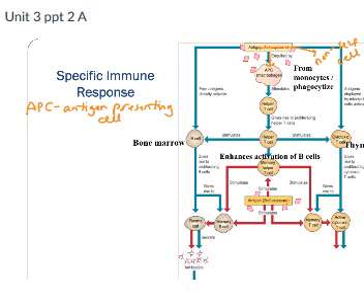This is going to take the antigen that's coming in, act as a macrophage, which is your Pac-Man, and then present it on the surface. It's almost a flag saying, hey body, something is trying to attack me, and it's important that I fight this off. So notice how there are two sides. There's one side here and one side here. We'll discuss why later, but so far we're just working our way down the middle.